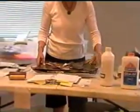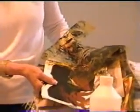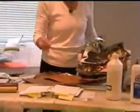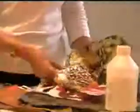Now, some of the things that we do to begin is to create papers out of fabric and ordinary things you have in the house. This is cellophane. I don't know if you can see it. This is acid-free typing paper. We monoprint on the papers and the fabric, meaning we take a piece of plexi, we apply paint, we do a design using maybe sticks or picks. We even use a hair roller or a spool of thread rolled around in it, and you end up with some sort of a design that's pleasing to you, and then you apply your paper or your fabric, you press into the paint, and when you pull it, you get a surprise.